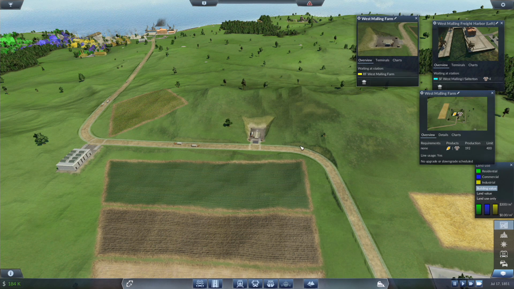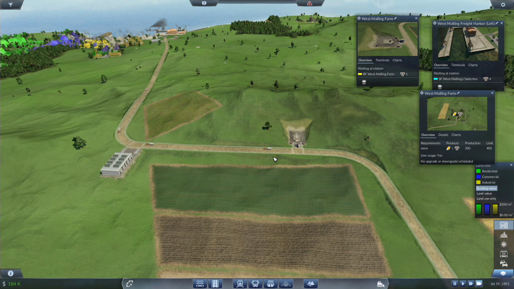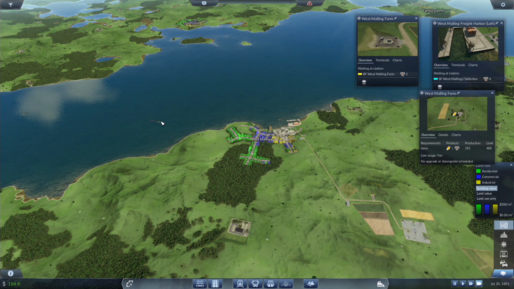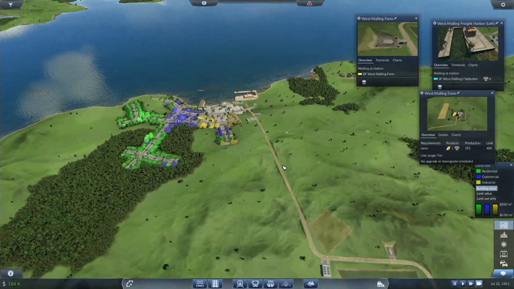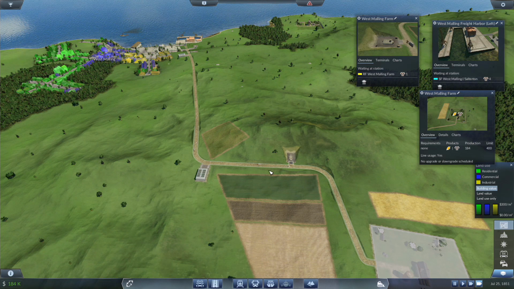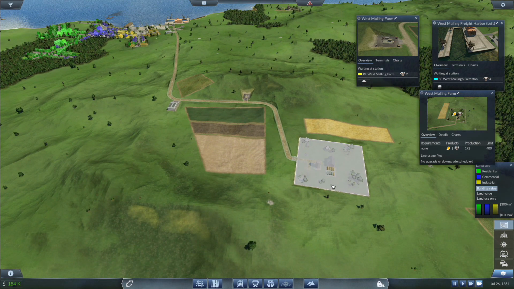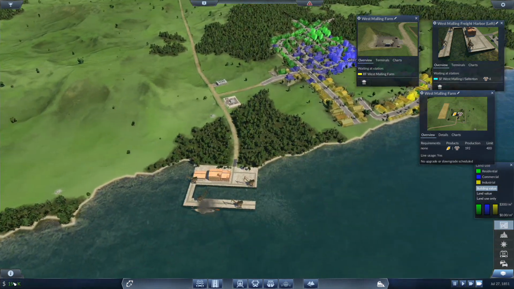Let's just shift that there. And you have 3 of 4. And you are not carrying anything right now. You are picking up 24 units of livestock. Yep. Farm, just keep producing. Get as much of that produced as possible.